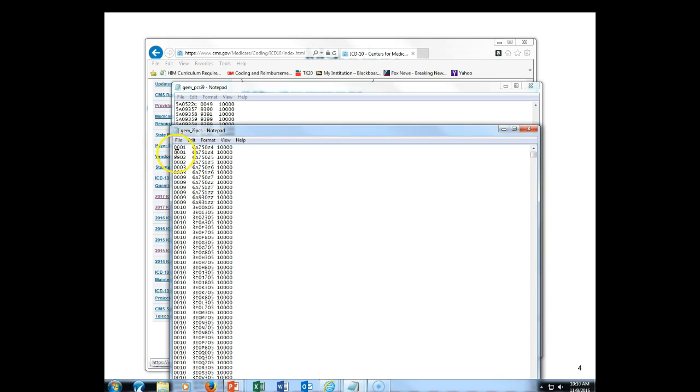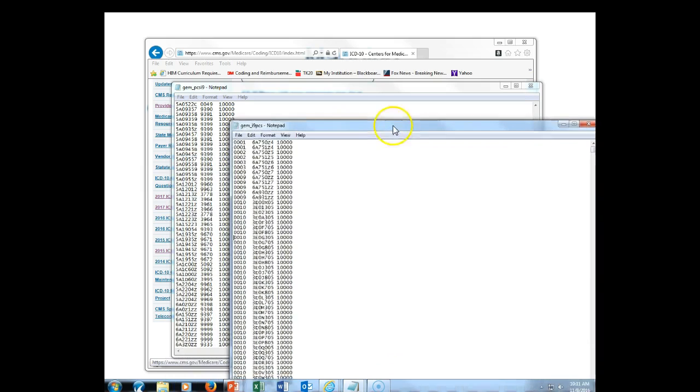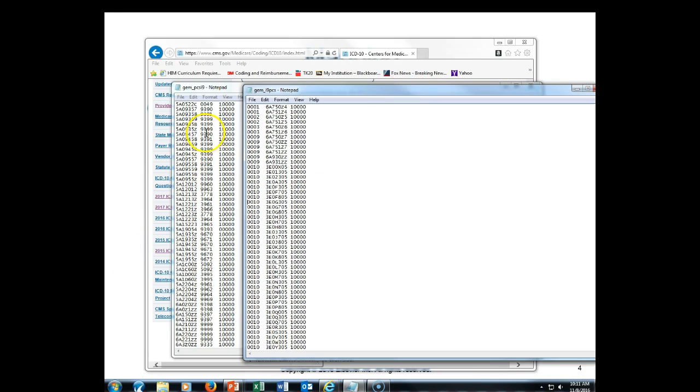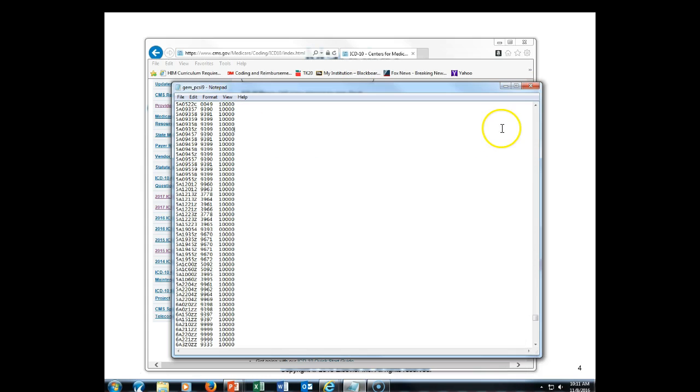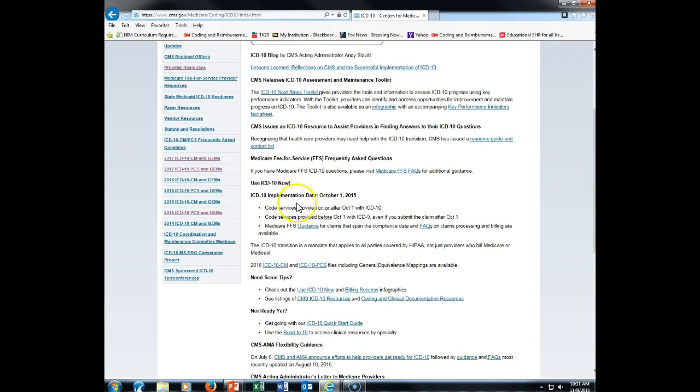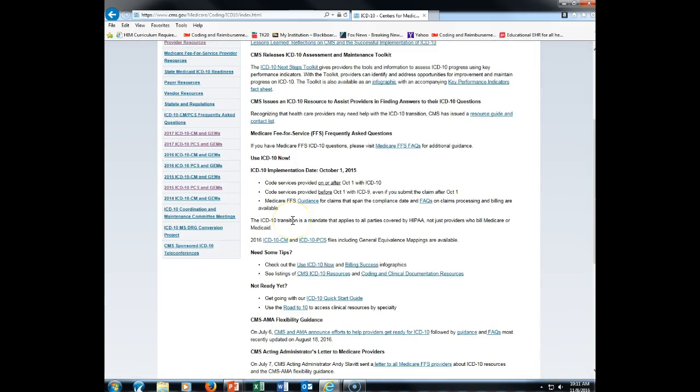And it's just the same thing with the ICD-9 table. If I go into I9 and I look at the code 00.01, that code maps to 6A750Z4 in ICD-10. So these GEMs are very helpful if you're trying to do comparison coding, if you want to look at how you coded it in I9 and then see how you should be coding it in I10. So these are great tools, and I cannot stress enough how valuable CMS is with this transition. They have all types of tools for you to use in this transition to ICD-10.